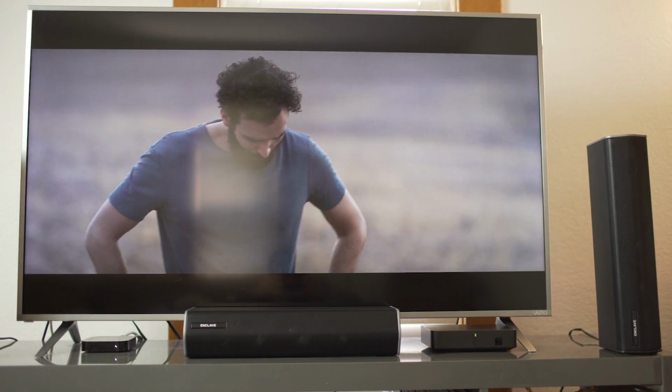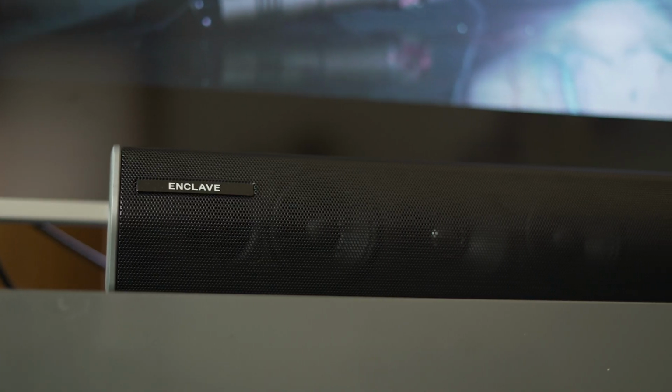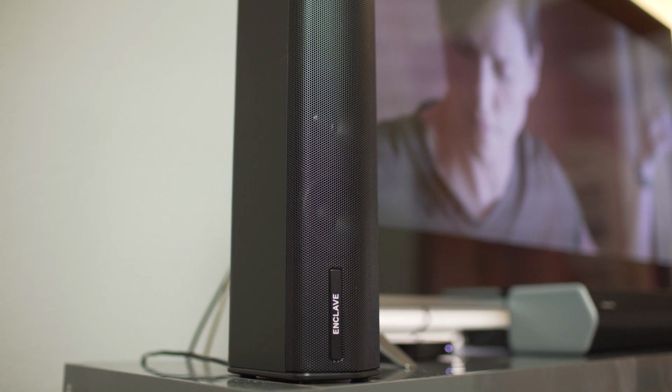So if your room isn't quite set up for surround sound, if you don't have speaker wire run already, or if you're in a space that's a little more temporary and you think you might move, this is a great way to very quickly and very easily get set up with a 5.1 or more surround sound system.